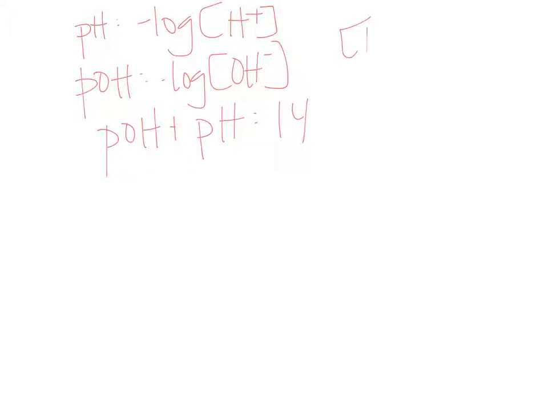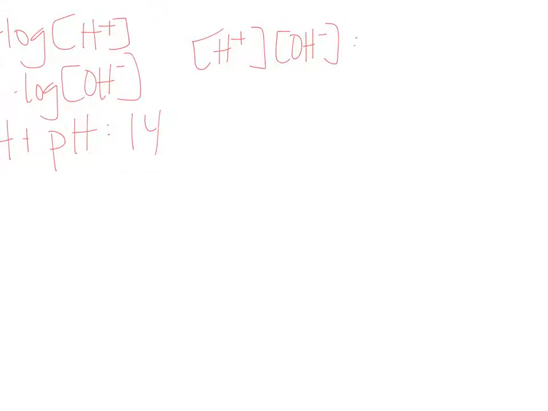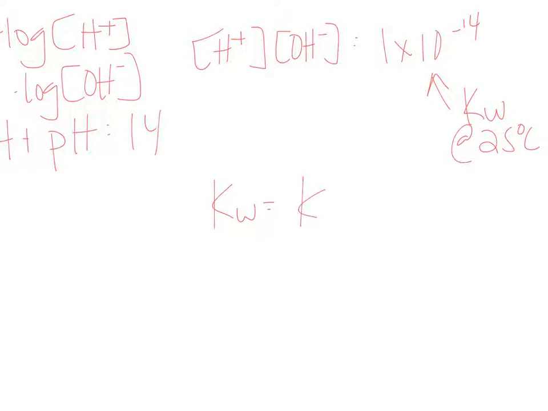We also need to know that the H plus times the OH is equal to 1 times 10 to the negative 14th, and that value is Kw as long as we're at 25 degrees Celsius. Another thing we can do with Kw is say that Kw equals Ka times Kb, as long as these two are conjugates. All right, these equations that we just looked at are on your equation sheet, and so you may just want to look and make sure you can identify those there.